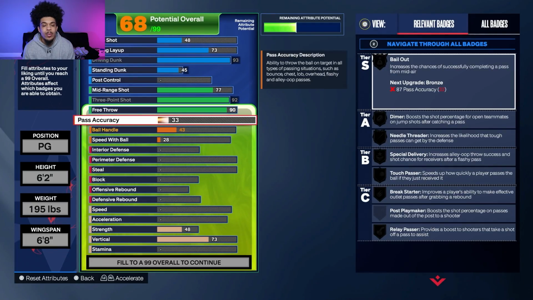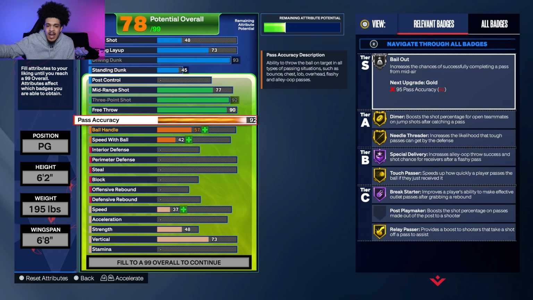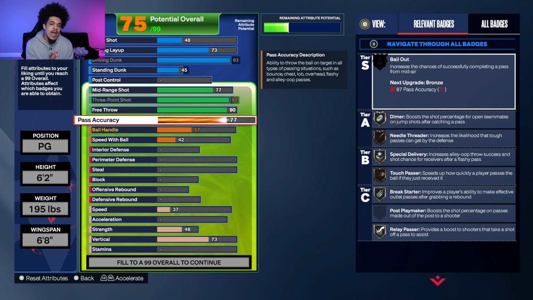Now going to our playmaking, I know in past 2Ks we used higher pass accuracies, but there just really ain't much of a point in this 2K. We're going with that 77 right here because it is the exact attribute you need. If you can take it all the way up to like a 90, I've used them all, y'all. It's not worth it. So we're gonna leave that right at 77.